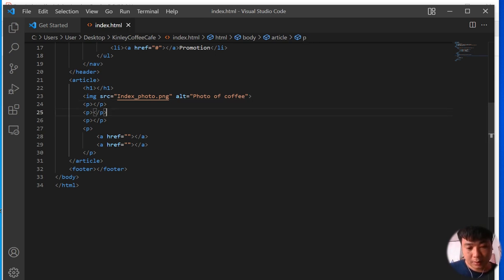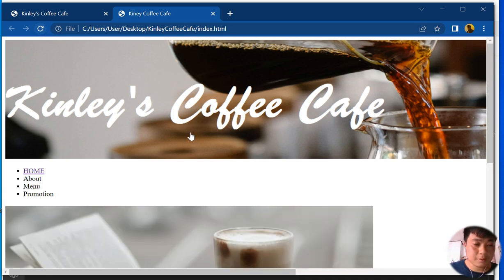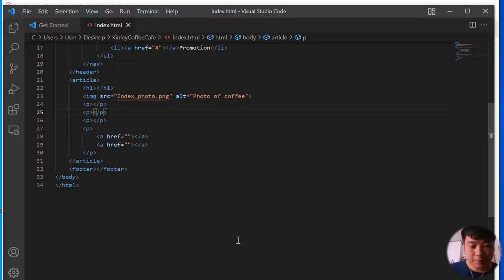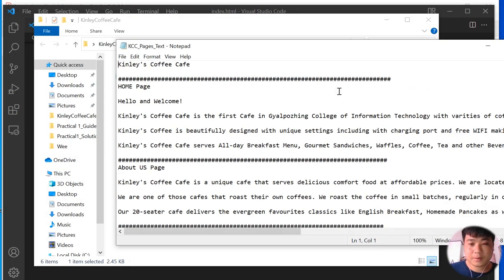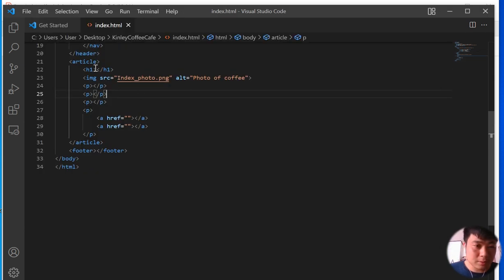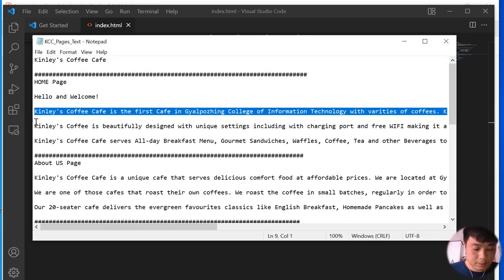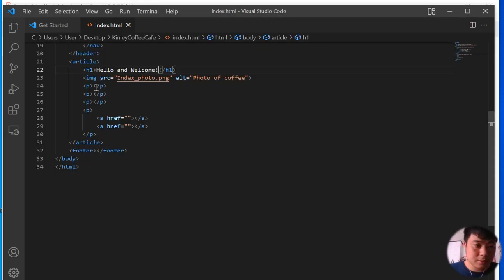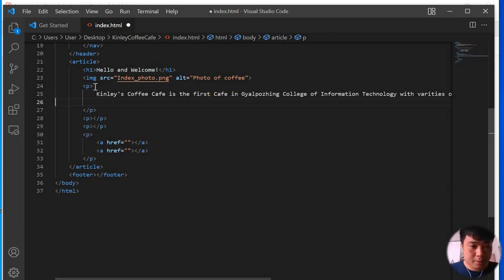And if you try to see on our page, it will give one more image here. It will upload one image here. And to fill up this content, we have a text here which will be provided to you directly. You can copy it and paste it, because if you type it you will be wasting lots of time. This is a welcome, hello and welcome, which I will be pasting inside this header h1, heading 1, and save it. In this paragraph, I'll be copying all this text here inside this paragraph and pasting it.